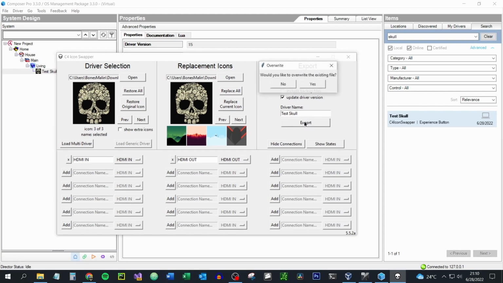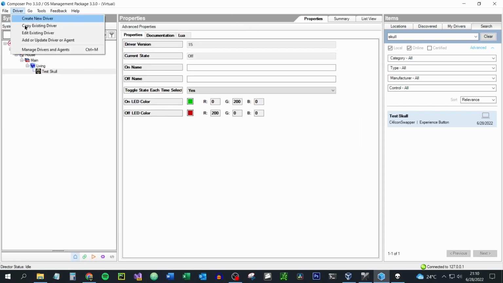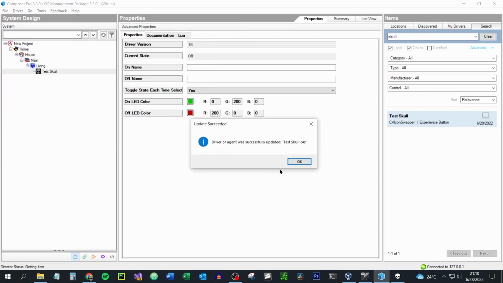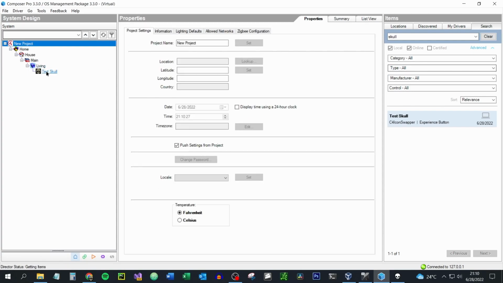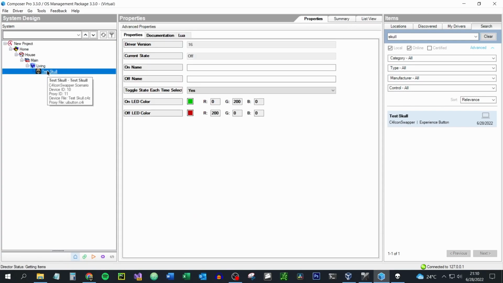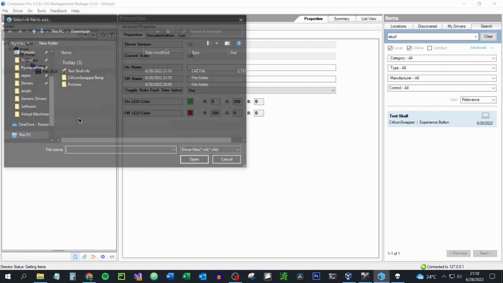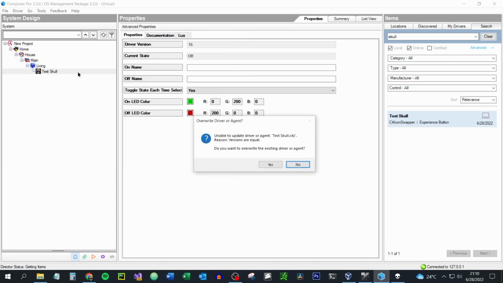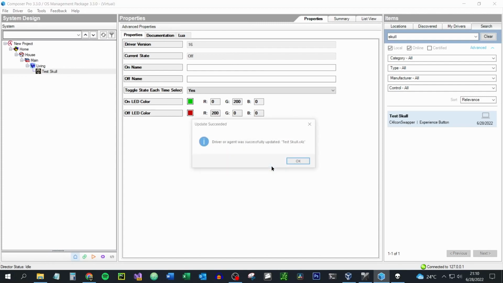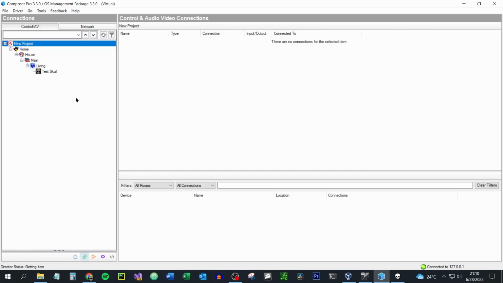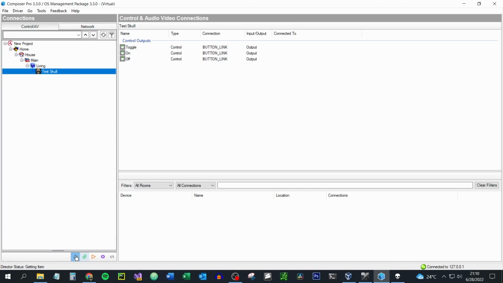And then we can export it again, overwrite the existing file, that's fine. Then we're going to go back to the driver, add or update. So in this case, we're going to be updating the driver. There we go, it was updated. But unfortunately, to update the driver, you actually have to delete. Actually, let's try this update driver. I haven't had good luck with this, but we may as well try it. Should have tested this before I recorded, but whatever. Yeah, it doesn't work. Okay, I thought it didn't work.